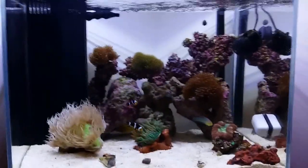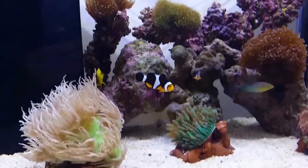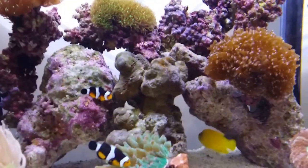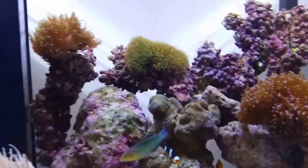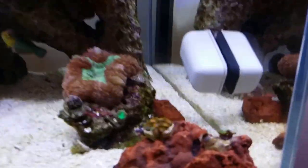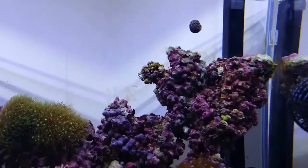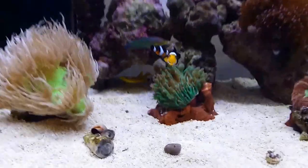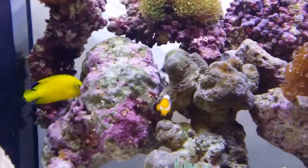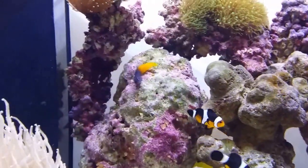Back to the ick problem — that problem has seemed to subside quite a bit, and I'm quite happy with the progress of the tank. It seems to be doing great. The tank is looking really nice. There's only slight bits of algae coming — usually just on the corners of the glass and maybe a bit at the back of the glass, but nothing as much as it was. The only reason it was a lot before is just because the tank was still cycling, and you get the algae blooms and the diatom blooms and stuff like that.